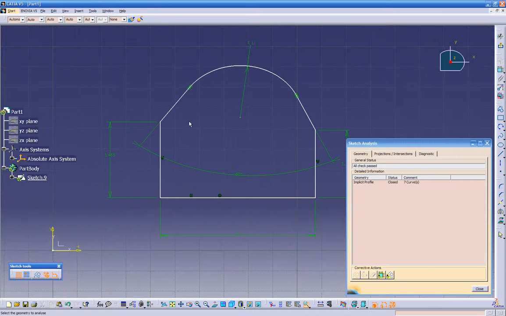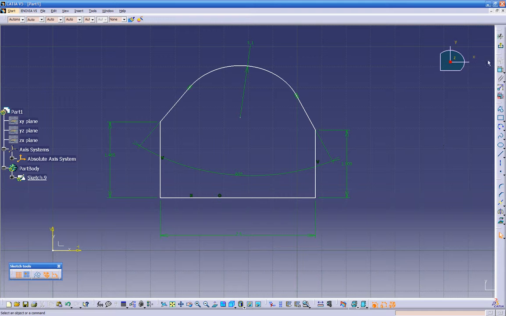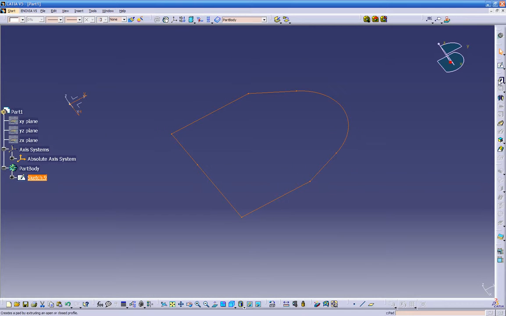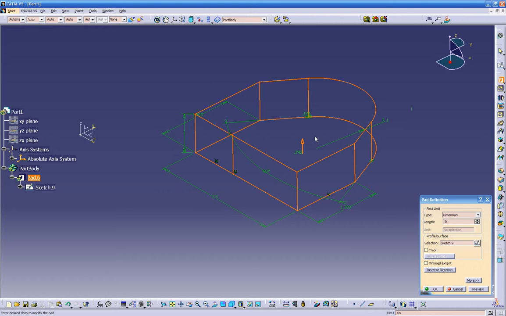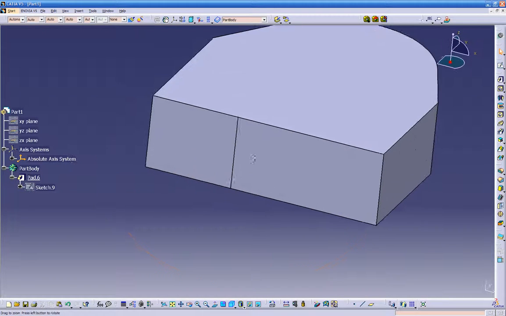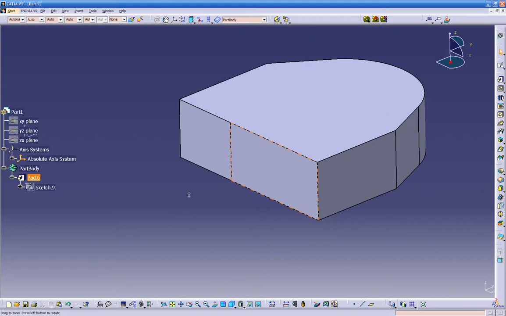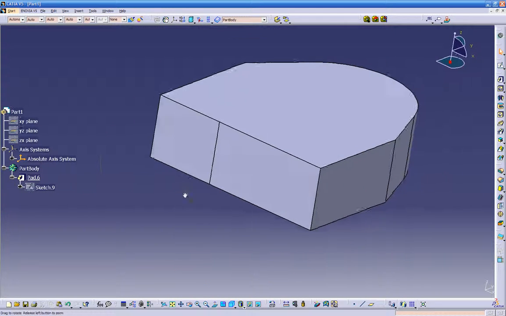I like it a lot because sometimes I have complicated contours and I don't know where the part is broken. You can see over here a whole bunch of broken contours, and I just click on it and close it. Click and close. Okay, so if we get out of the sketch and try to do a pad, click OK. See, we can have the pad, but at the same time we have this line in the pad. This line shows that our sketch was broken over here, which doesn't affect our pad at all. It doesn't have anything to do with the pad.